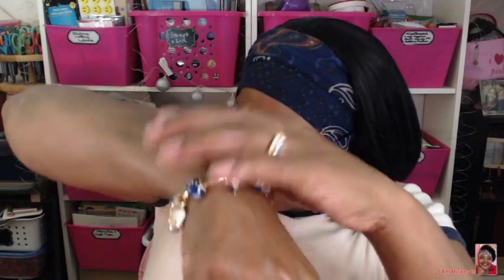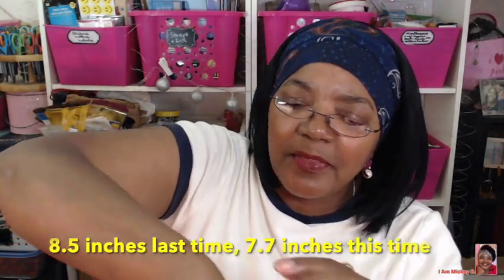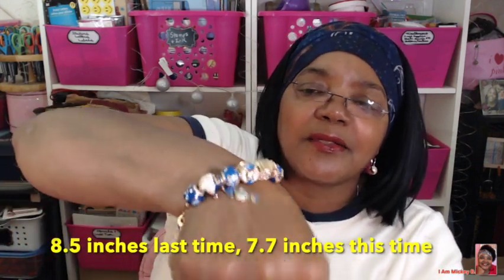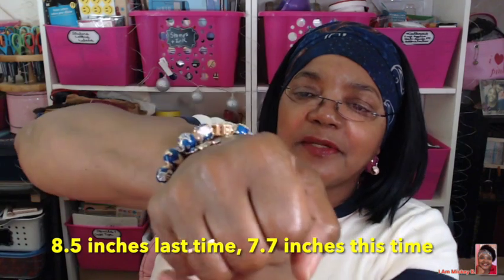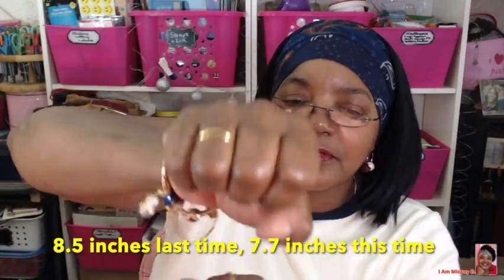So this is how much room I have underneath. So it's a very comfortable fit. It gives me the dangle room that I want. Now, the last time I worked with them, I ordered the largest bracelet size. I think it was 8 inches, but this is the 7 point. And I'll put it on the screen, the size that this bracelet is, because I don't have it in front of me, but I will include that on the screen so you can see the length that I chose.